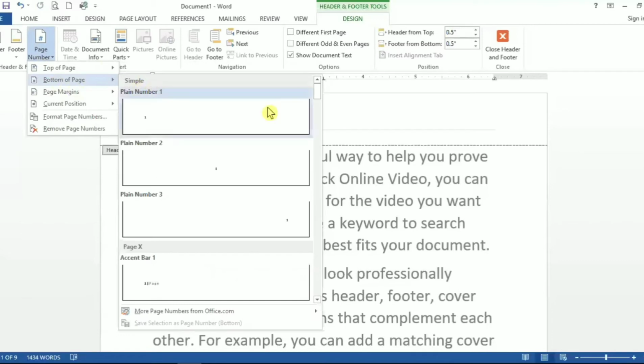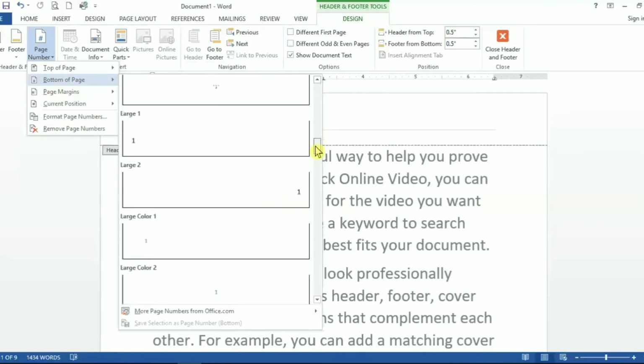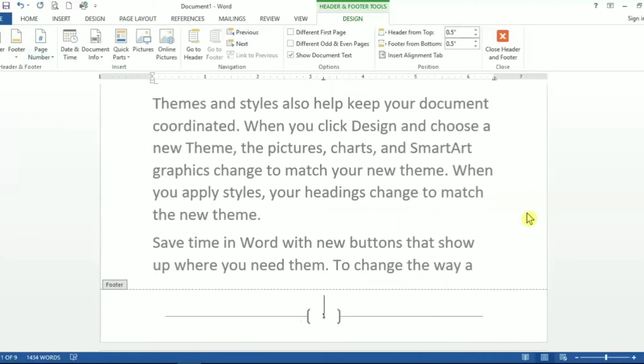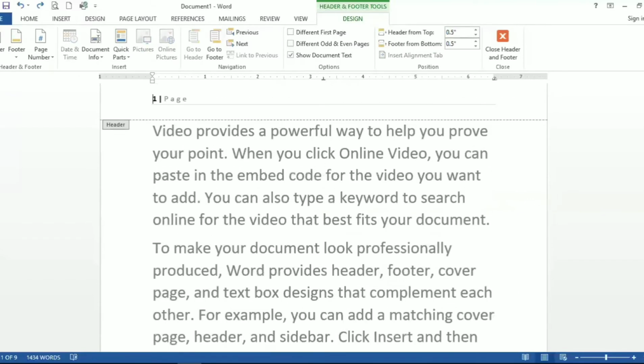For example, you wanted to add a page number on the bottom of the page. You can also do the same. For example, I want this kind of number to be added on the bottom of the page. But one thing you need to keep in your mind is that whatever you have written before in that particular header and footer section, before adding the page number template, it will automatically replace it.